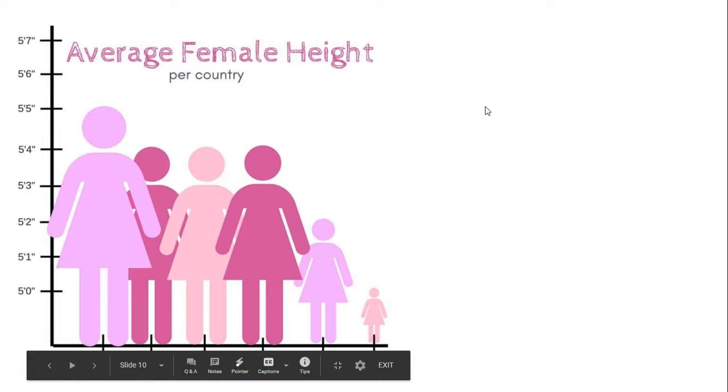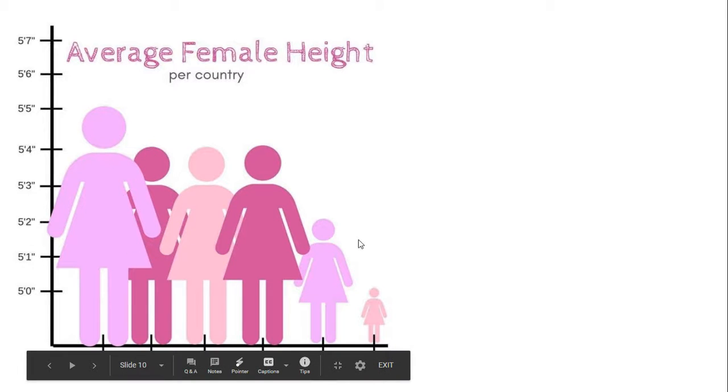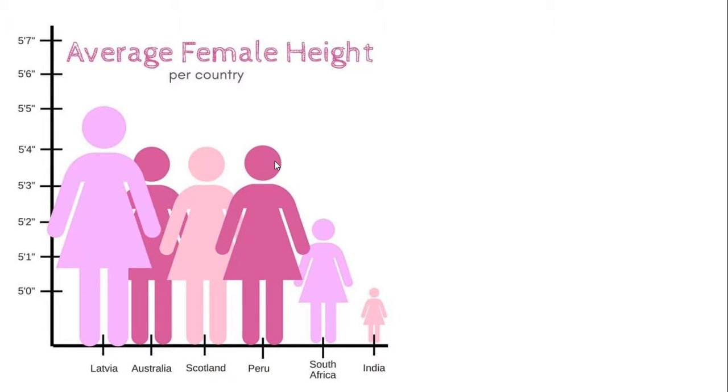All right. So here's one where it's average female height per county. But what's happening is, and they have the countries down at the bottom, they're increasing the width at the same time as they increase the height for proportionality. So yes, this one's shorter, but it's also narrower. These three are pretty much the same, but the dark colors stand out differently than the light colors. Again, they should all be bars.